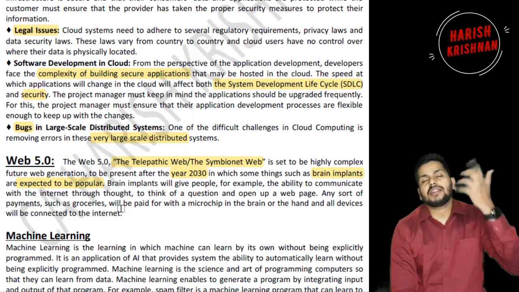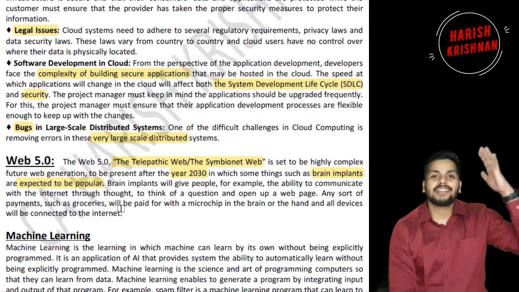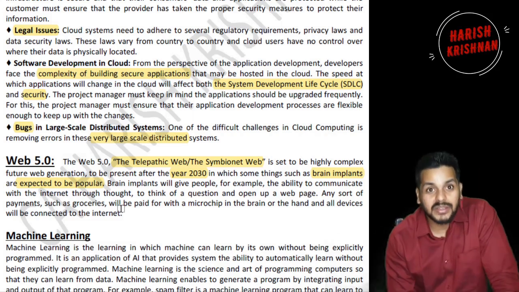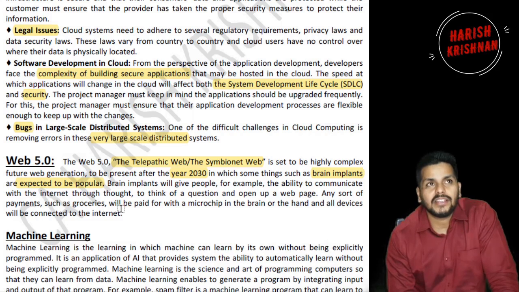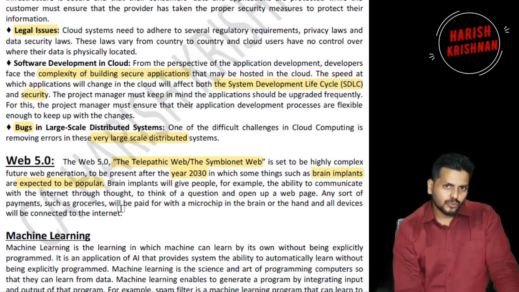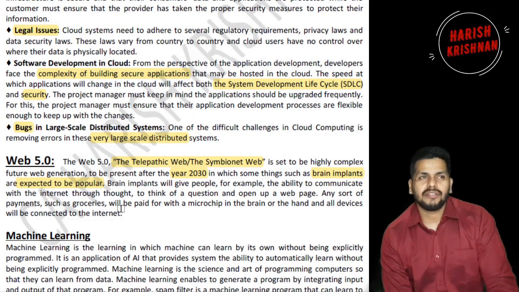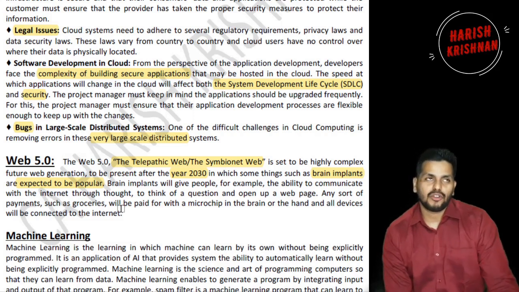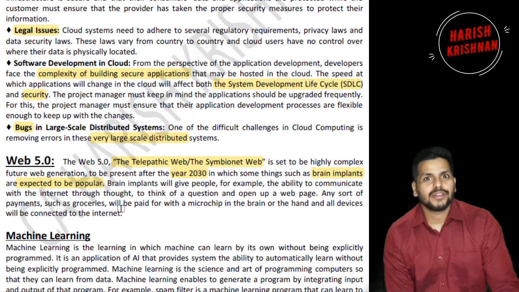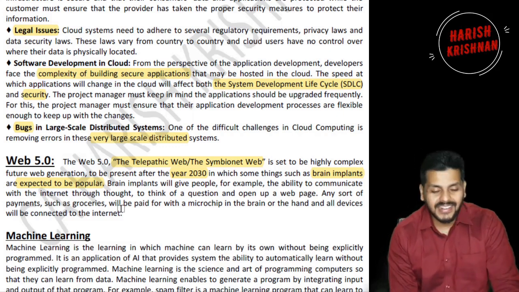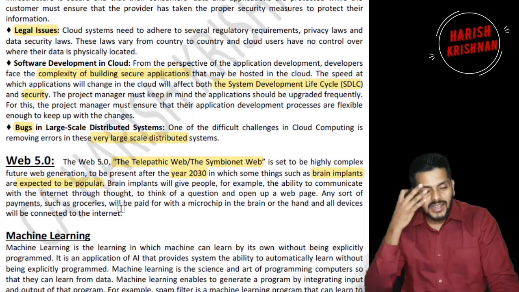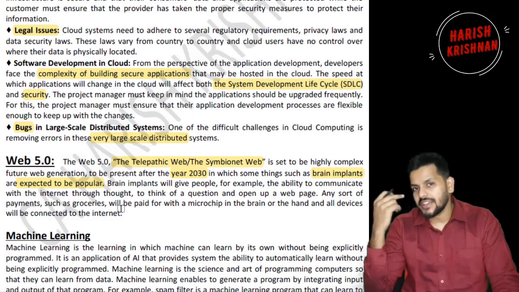So if I'm thinking that I need to buy something on Amazon, it will just go and buy on Amazon. Okay, so that's really scary to think of. Those who are fans of web series might want to watch a web series called Black Mirror from Netflix. There they have shown some advanced things like this, where you can record the future or where you can share memory and all that.